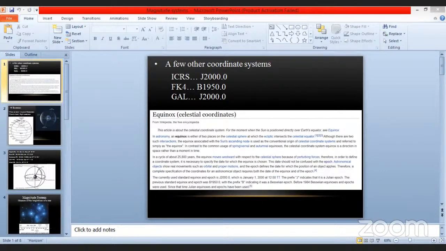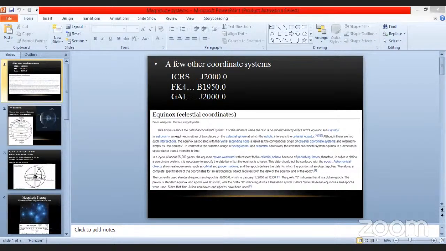So what happened with the equinox? The problem is that due to the precession of our Earth, for almost every 25,000 years, the equinox changes. It directly shifts from one place to another. It is like a complete difference, like from the east side it turns to the west side. But still we have 25,000 years, right? That is a bigger span. But even in the duration of 25 years, there will always be small changes because of the precession of the Earth. So in order to have more accuracy, what people have done is come up with a more generalized coordinate system, a complete celestial coordinate system that we have been using for many days.